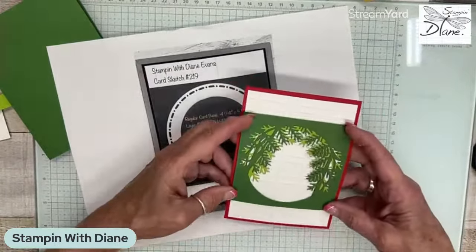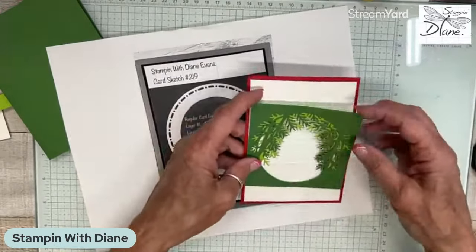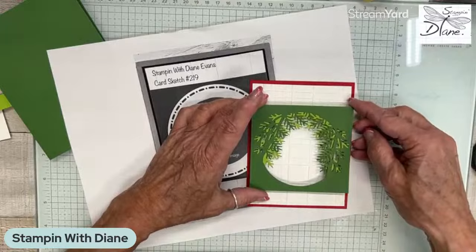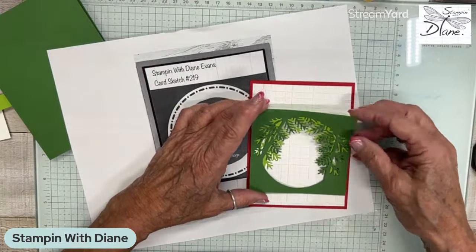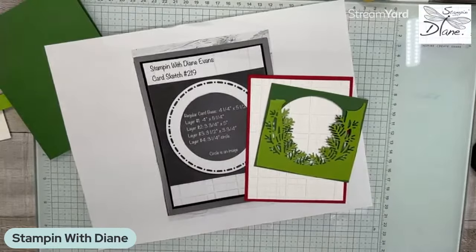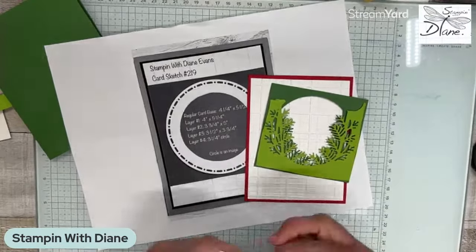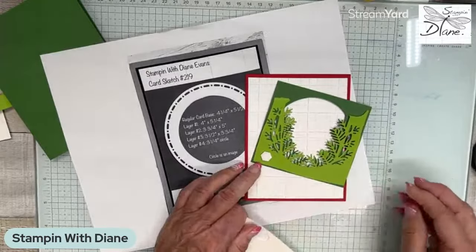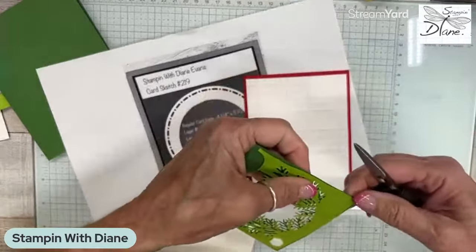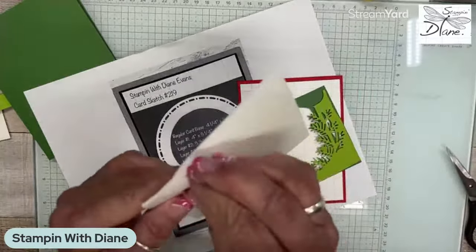All right, so we're going to put that on there like that. And my thought was, should I lift this up to give more of an illusion? I could do that. So let me go ahead and put some dimensionals onto the back. I might regret doing this, but we'll see what happens. See, if I could have trimmed this off a little bit more, and I really can't, so it's okay.